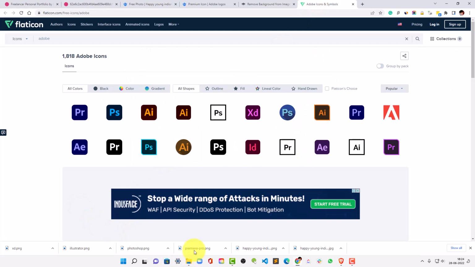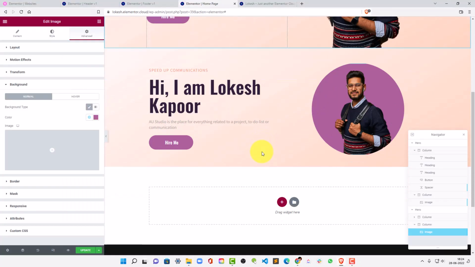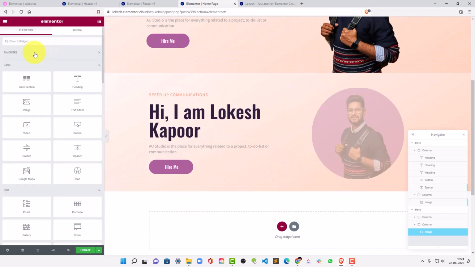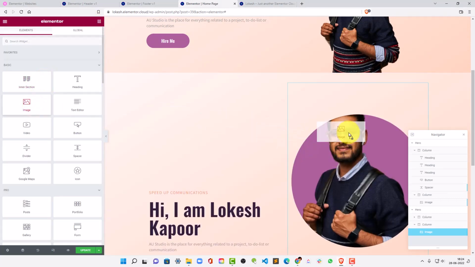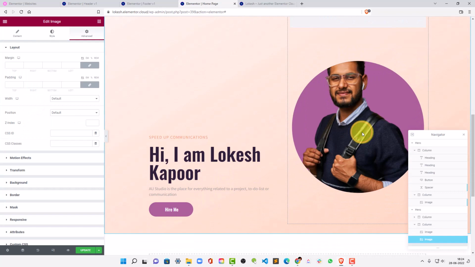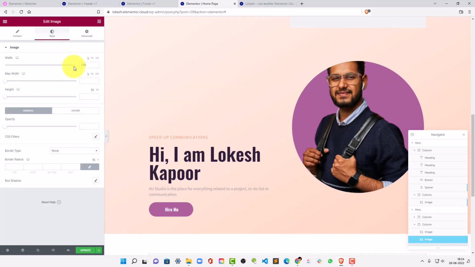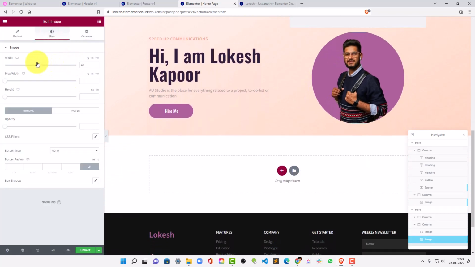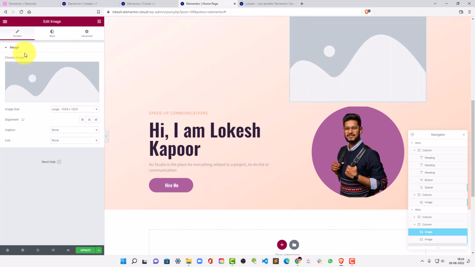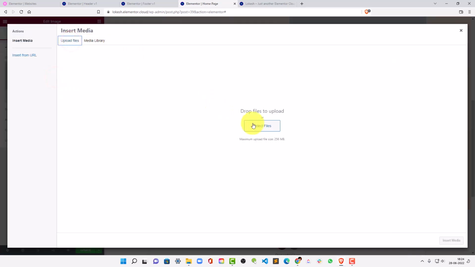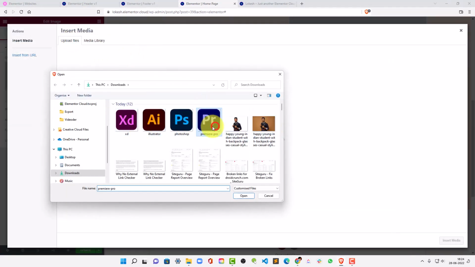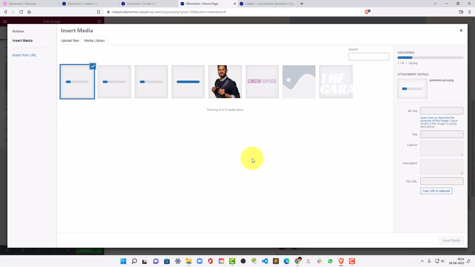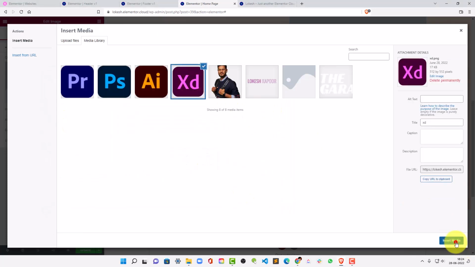I have downloaded them right there, and let me just show you how we can do that. Let us upload image widgets right there. Okay, it looks good, and upload files, and here I'm gonna upload all of these. Okay, and choose one by one.